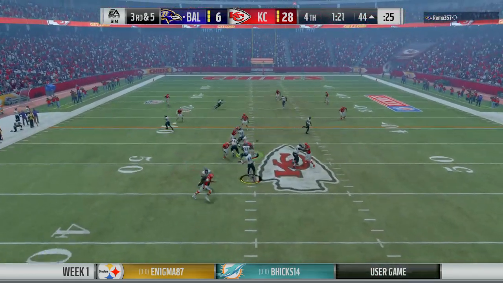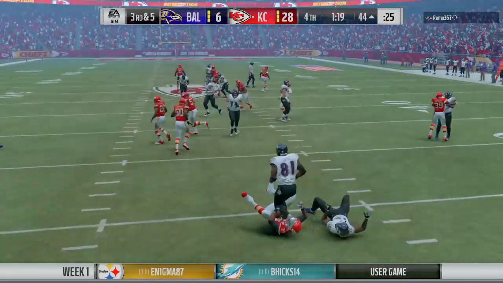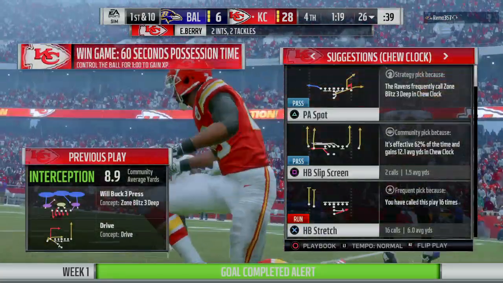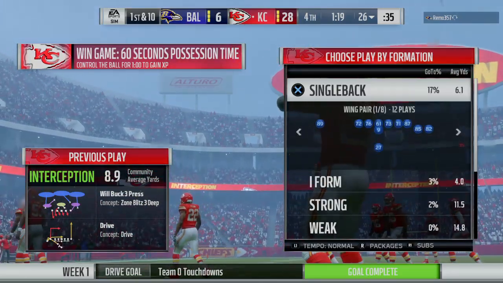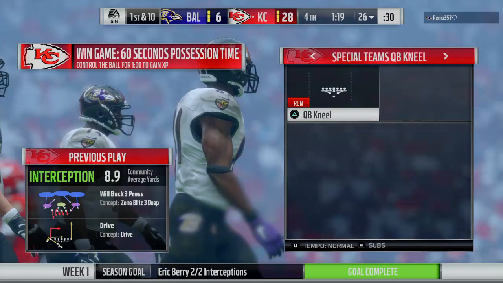Back to throw. Webster. And now here is another interception. Picked off by the free safety, Eric Berry. And they will take over at the 26-yard line. Just a little bit of a rough stretch. 6 interceptions now in these last 2 weeks combined.